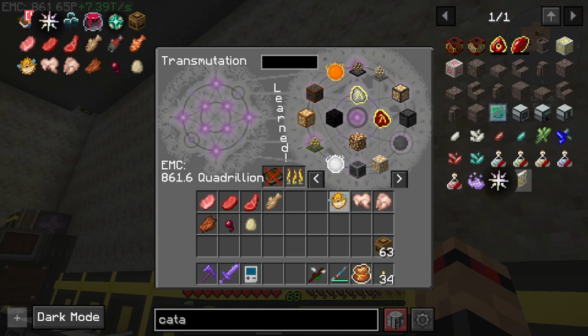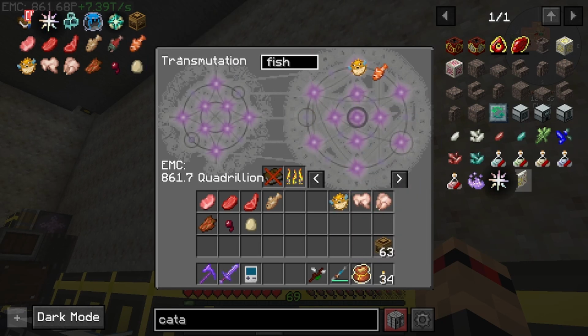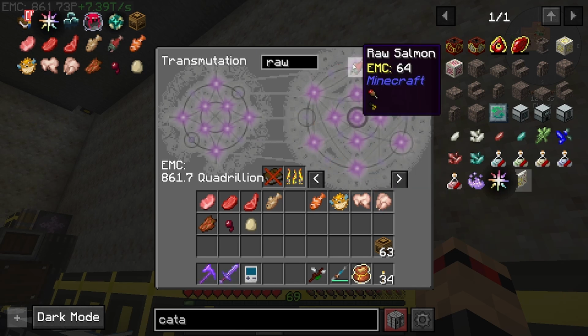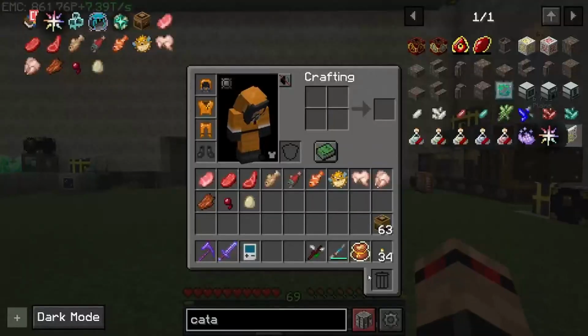So, pufferfish. Let's just do fish. Oh no, okay. We need salmon. Raw salmon. There it is. So these are all the bits that we need.